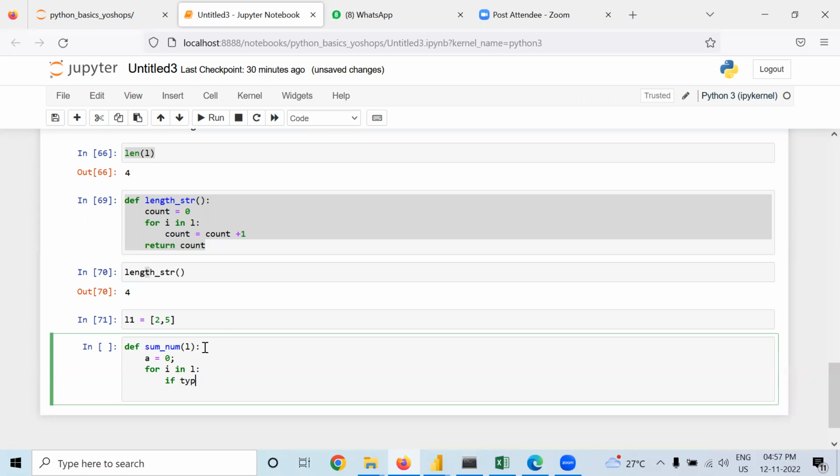Sometimes it happens that this if is not required. Whenever strings will be there, then only it is required. Since there is no string, I'm writing A is equal to A plus i. Ma'am, you should use a colon, not a semicolon.